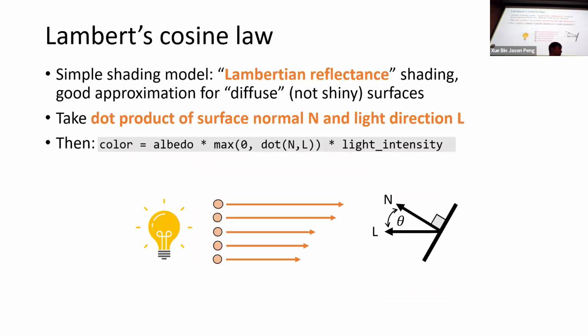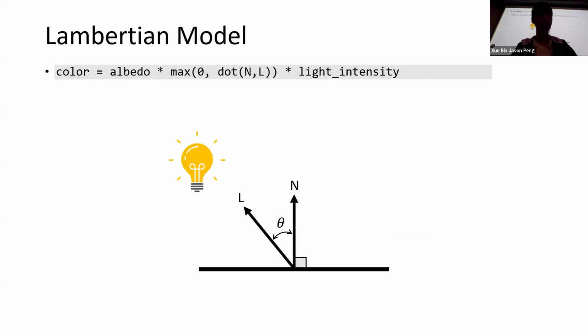Now, this behavior can be roughly modeled by a very simple illumination model called the Lambertian diffuse model. The Lambertian diffuse model tries to model this phenomenon where surfaces that are pointed towards the light will be brighter than surfaces that are pointing away from the light. And this is a super simple lighting model that can be implemented by just that short line of code that you see on the screen there. So let's analyze this lighting model.